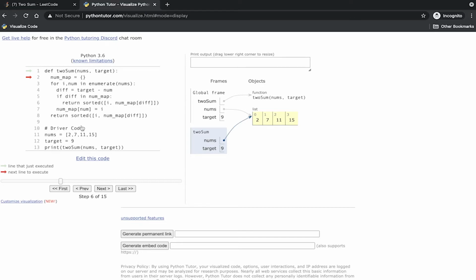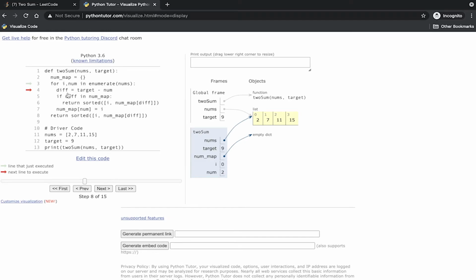This is the global scope here. The function is the local scope. Two-sum, that's scope. I like two-sums. I'm just joking. But yeah, so let's keep on going. So first, we create the empty dictionary, just like we did here. Okay, let's go to the next one. And then we go into the for loop.